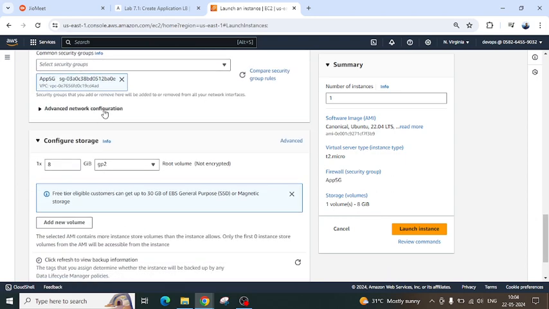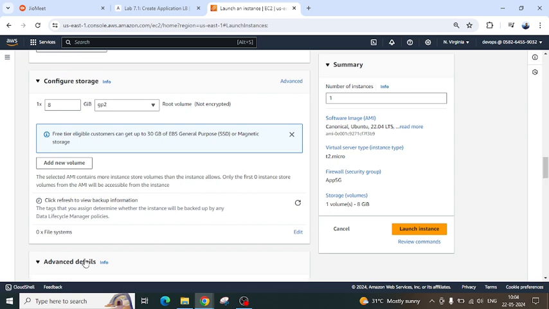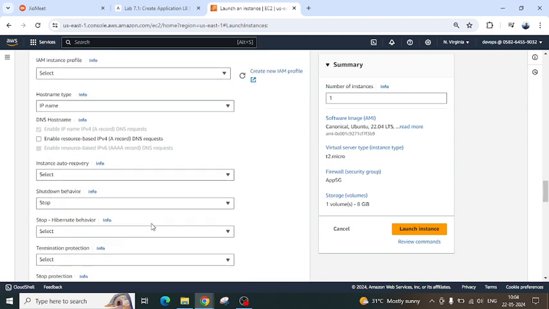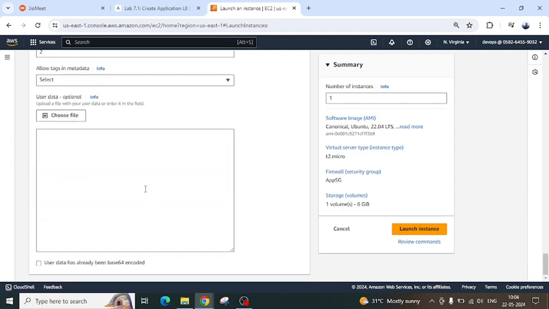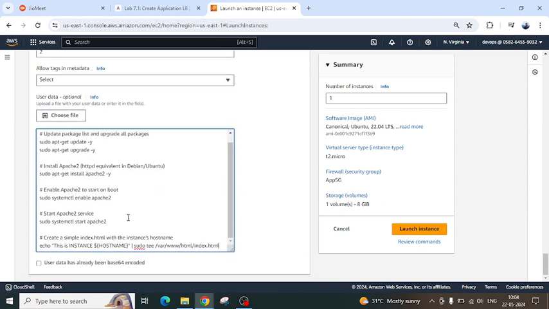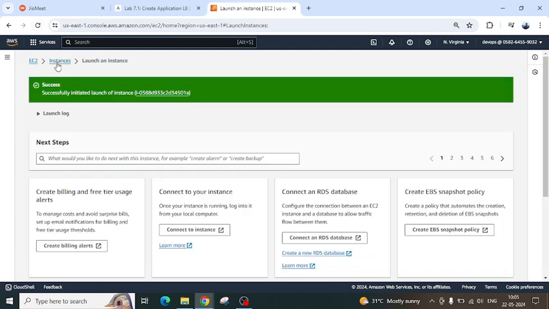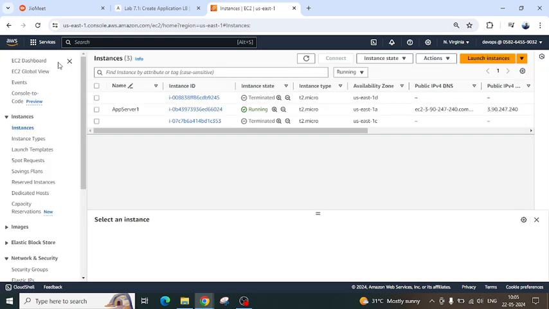In advanced details we'll copy the user data script, which will install Apache and display the host name. Just click on launch instance. So just wait for a few seconds.